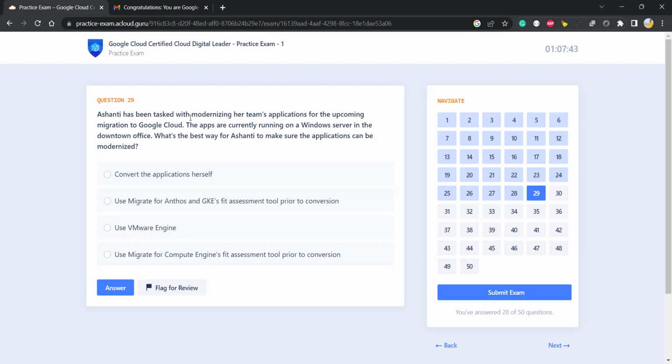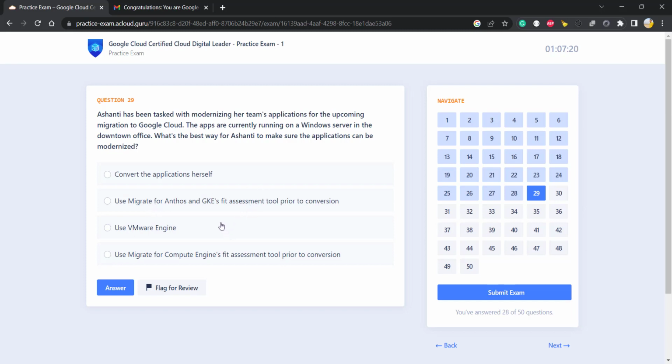Ashanti has been tasked with modernizing her team's application for upcoming migration to Google Cloud. The apps are currently running on a Windows server in the downtown office. What's the best way to make sure the application can be modernized? It's running on a Windows server.